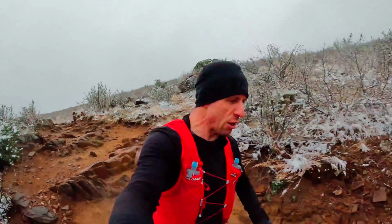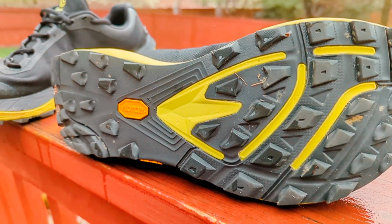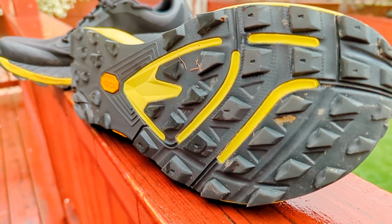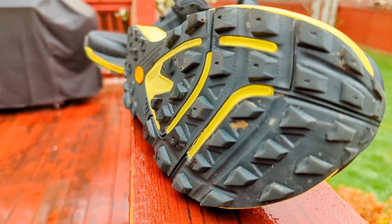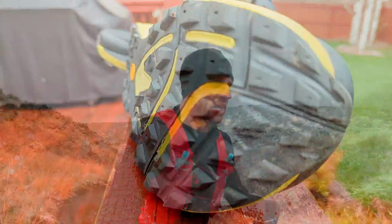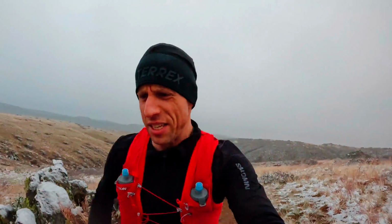Starting with the outsole, that Vibram Mega Grip outsole rubber is amazing. Even in slightly wet, damp, and muddy conditions, kind of like today, the outsole does just amazing. It's really confidence inspiring, and I just don't have to worry or think about grip. It's just there, always. It's amazing. And of course, those deep lugs do great when the trail conditions get a little precarious and sketchy. It's actually quite an interesting sensation. You can like feel the grip in this shoe.